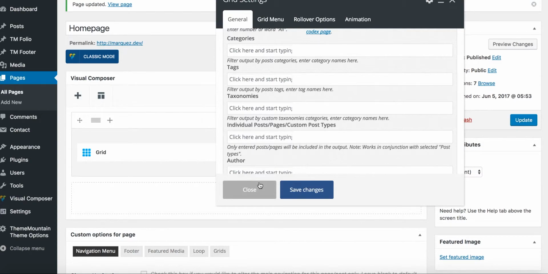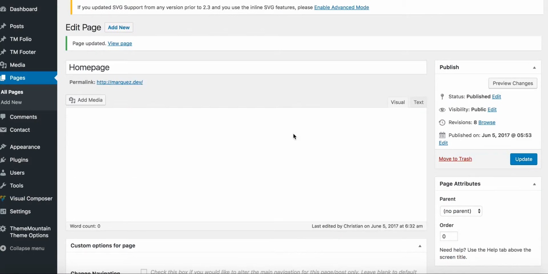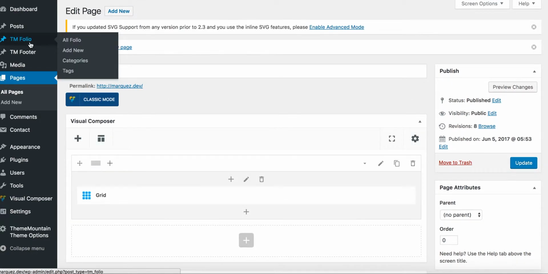And this gives us full control because it means no matter how many grids we create, we can always associate different projects with that particular grid. So for example, you could have a portfolio index, and then when you click to visit a project, you could have another grid in there that only shows images in a lightbox. So I've just inserted that. I'm just going to go ahead and update that and save it. And then we're going to go ahead and start creating the categories.